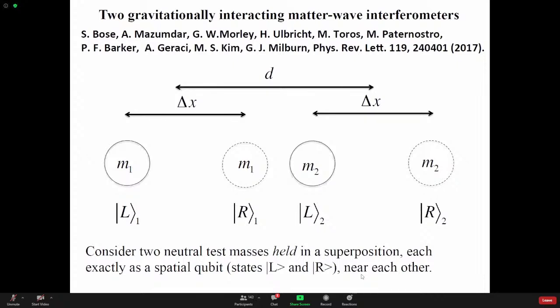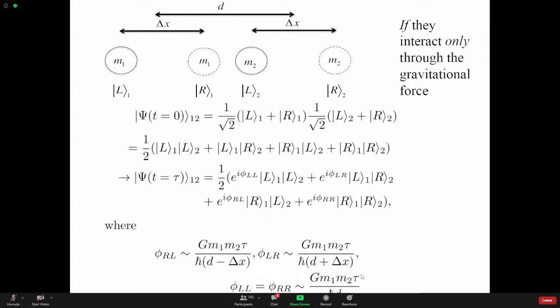Suppose you have held things in this kind of superposition for a while. Now what will happen? They will evolve according to their gravitational interaction. Initially we have prepared left plus right for both of those things, and we let this interaction develop different phases. Obviously there are different distances. So the RL has a much smaller distance, d minus delta x, compared to LL and RR and LR. So all these other phases are much smaller. This is the dominating phase. This phase evolution is happening purely due to the Newtonian interaction and an E equals h nu kind of principle: the energy divided by h bar is the frequency of evolution. So that's how the phases will evolve.